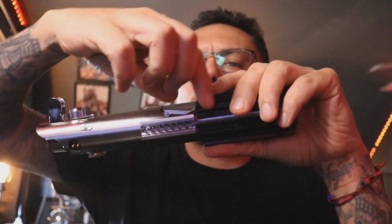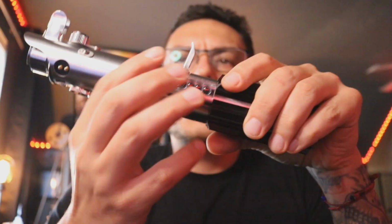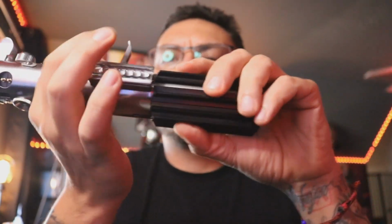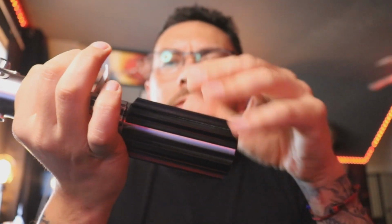The first thing you want to do is come over here and flip this switch up, or this clamp lever, right? Flip that up like that. It loosens the middle portion. And then you can take your handle and very carefully slide it counterclockwise until it stops. And then you want to carefully pull this out.